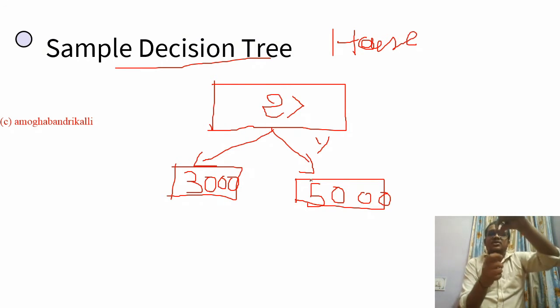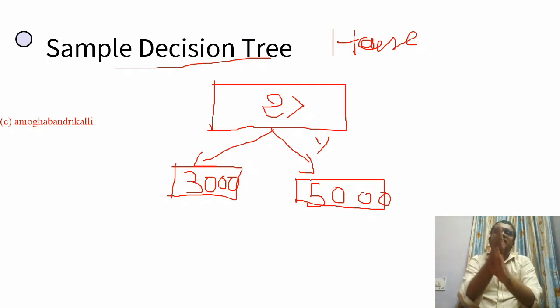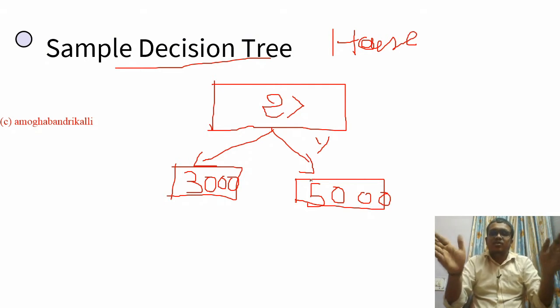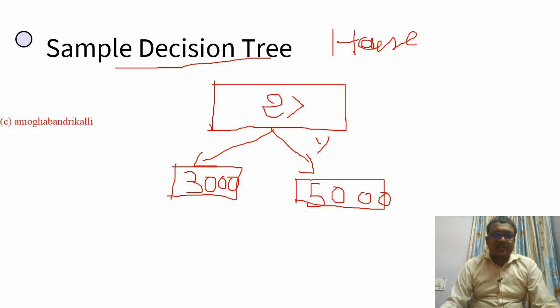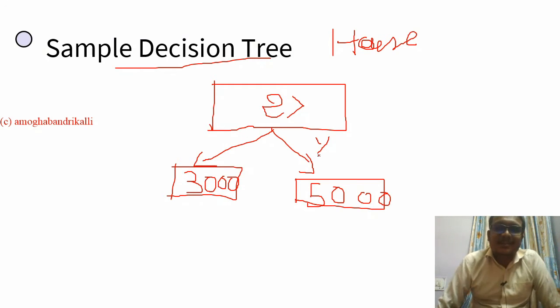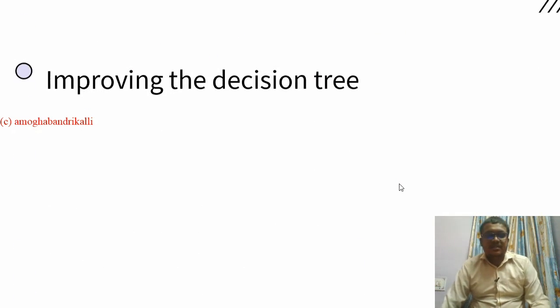Each question is going to align with the data and approximate the data into two different groups. So it is dividing into two categories. Based on the bedrooms, the answer will be categorized into two things, and it is going to predict the cost of a home. So this is a sample decision tree.